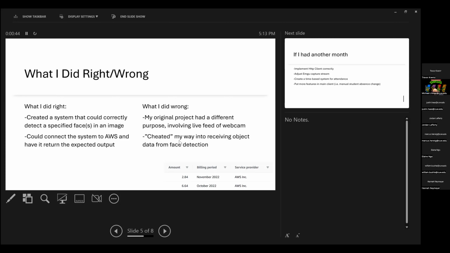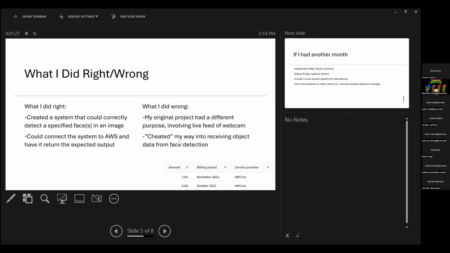Another thing I did, I had a problem when I switched to this attendance tracker. I had a problem getting the storage box working. The original non-AWS way was to do a task, return the data, and then have a second task take that data and return it again. The problem is the invocation method for AWS is not like normal Visual Studio C# stuff, so it would not return the array of all the keys that were detected in the picture, because it's a multi-face array.